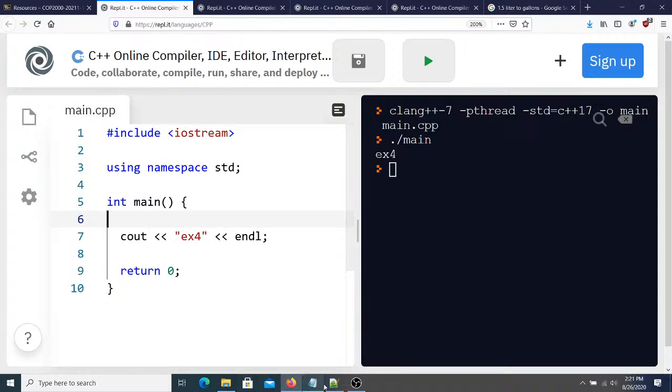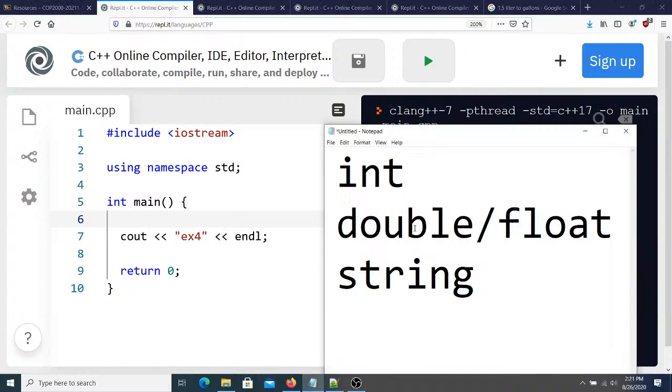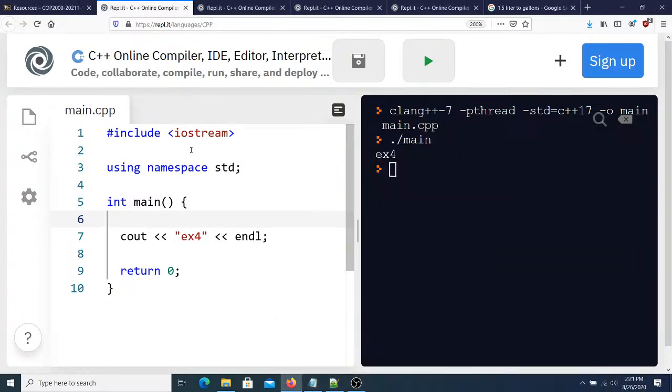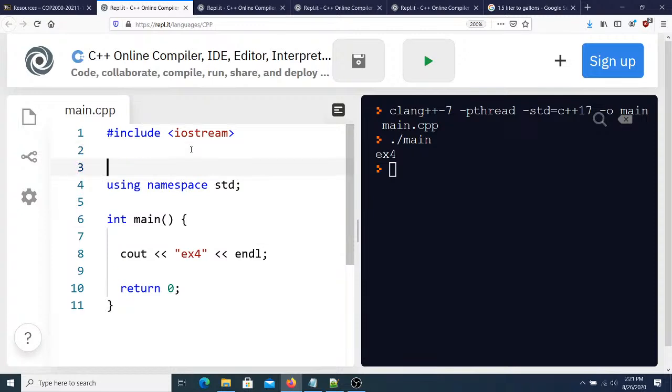So we just did an example with double. I'm going to skip over int for now. It's similar enough that you can probably conceptually understand it. Let's take a look at string. Now, normally when we're not using a string as a variable, we can just use it. However, when we want to use it as a variable, we actually have to do something special.